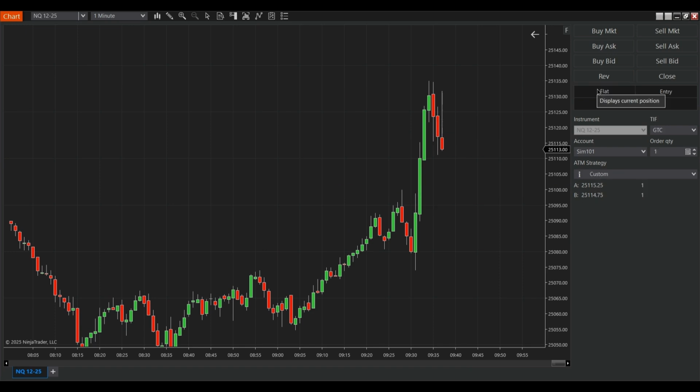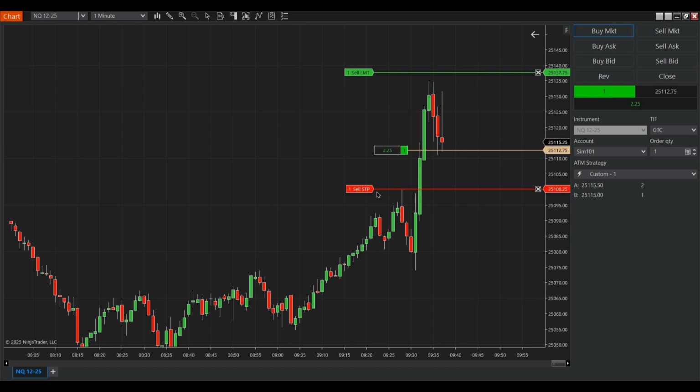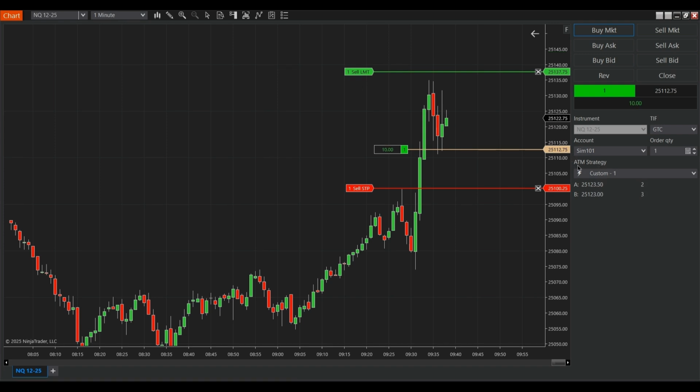But what if there was an option to simply click the order and automatically the order of the stop loss and the take profit is already added for us? Just imagine how much time that could really save us. And that is precisely what ATM gives us. Its meaning is advanced trade management. And basically when we create an ATM, it does the work for us.